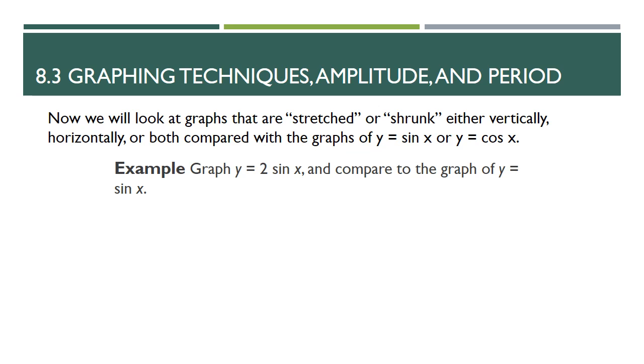Okay, now we're going to look at the graphs that are stretched or shrunk either vertically or horizontally, or both, and compared with the graph of the original functions. So what I want you to do is graph y equals 2 sine of x and compare it to the graph of y equals the sine of x. Pause the recording, give this a try, and resume to check your answer.